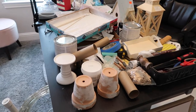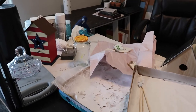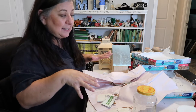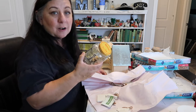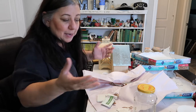I have tons of projects, some in midstream, some they're not even projects, they go somewhere else, and they just landed on my craft desk. If you're wondering how it gets to this situation, it's actually pretty easy. I will, for example, have an empty spaghetti jar, rinsed it out, washed it out, brought it in here, set it down there. This is not where it goes. It goes in the closet. It doesn't even go here. But I leave it there.